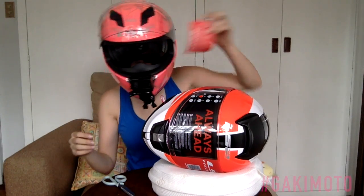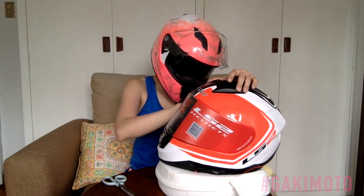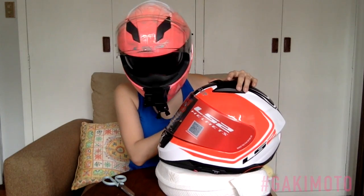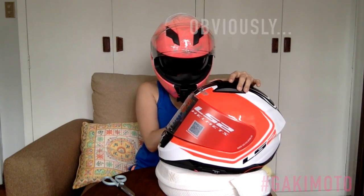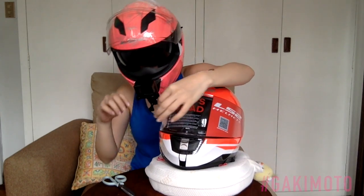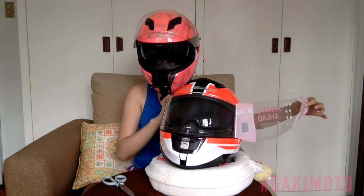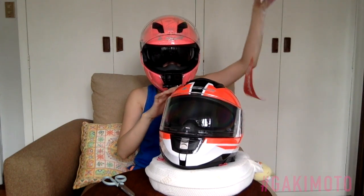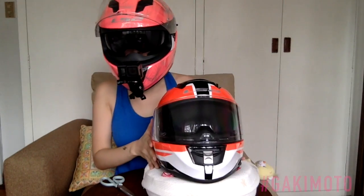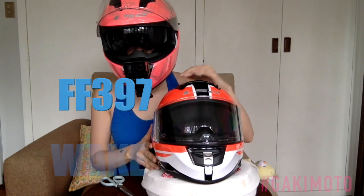Woohoo! Always ahead. Now, we have this one over here. It says, remove film before use. So, let's take this out. Wow! It's so pretty and new! So this is my helmet. It's an LS2 Vector FF397 Wick.